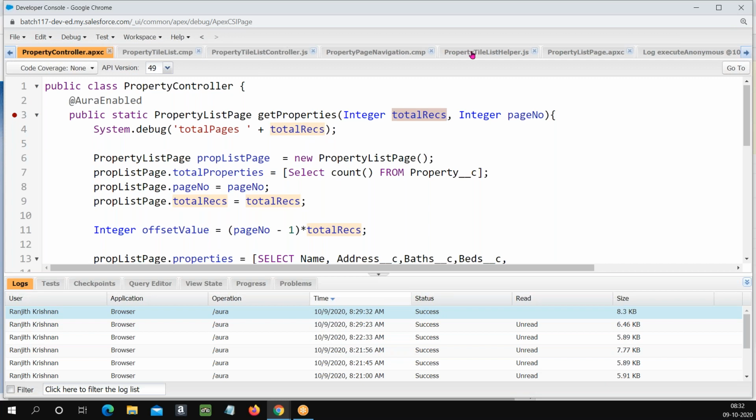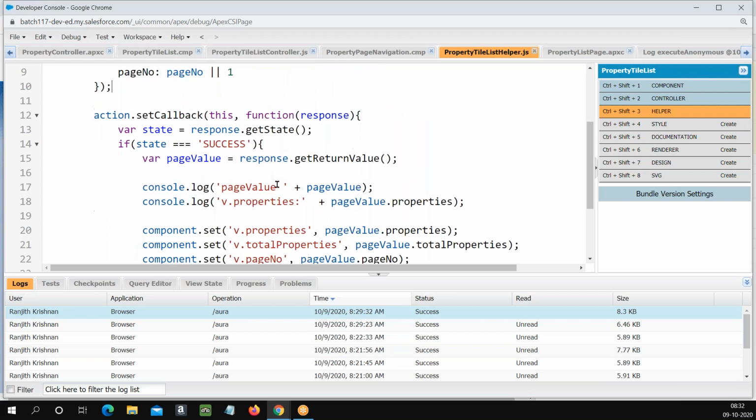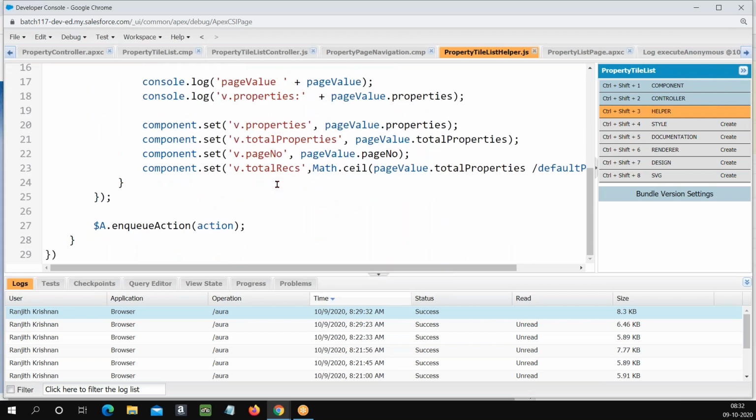Why? Oh, I think it should be total pages, right.